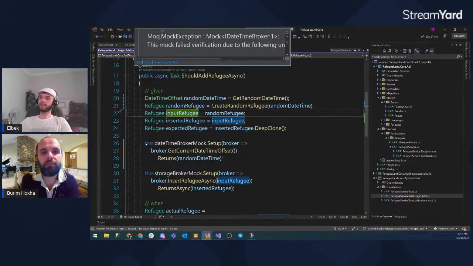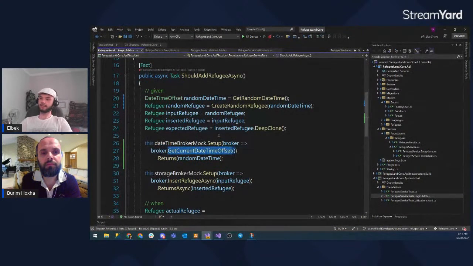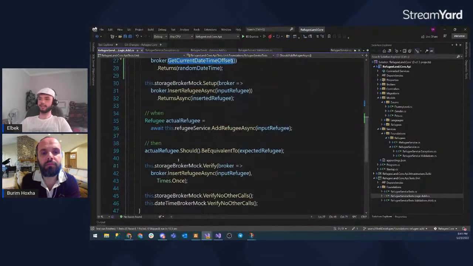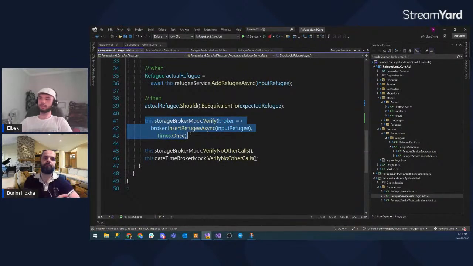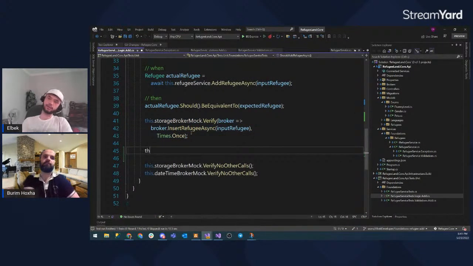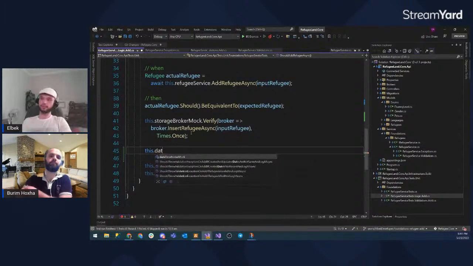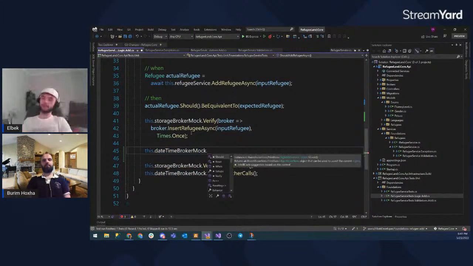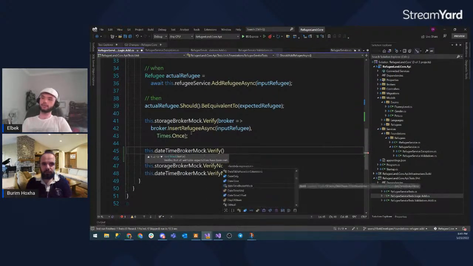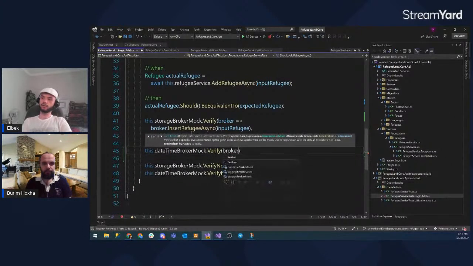So we are calling datetime broker right now during our validations. What I say here is, since storage broker is the main part of our logic, I put it under the storage broker. My datetime broker mock has one verified call.